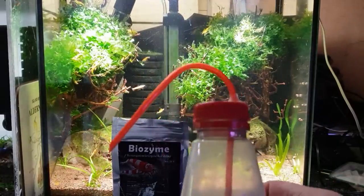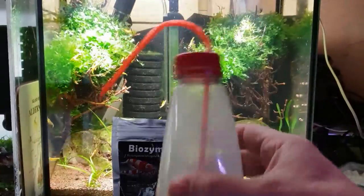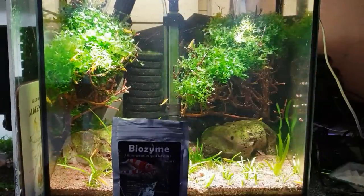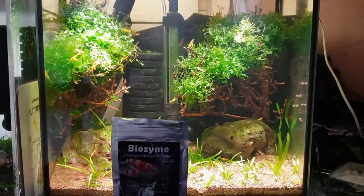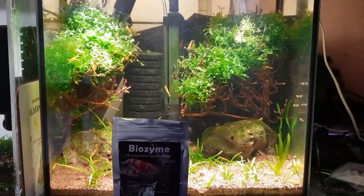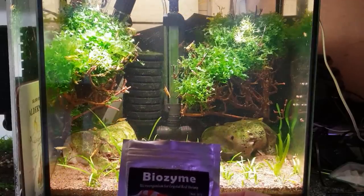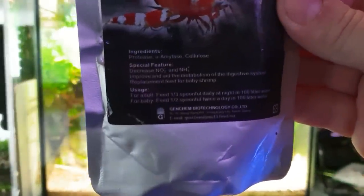It speeds up their little metabolism and gets them going. It's great for fish as well — it's basically a powder food you mix with water and squirt into your tank. I've got a video on how I made a dosing tool using these crazy thermoplastic wiggly straws — you put them in boiling water, they uncoil, and you can shape them any way you want. I just take the top off, shake it up and puff a dose into each of my tanks. The Biozyme is the same — it's got yeasts and different things in it — freeze frame it and look at the ingredients.